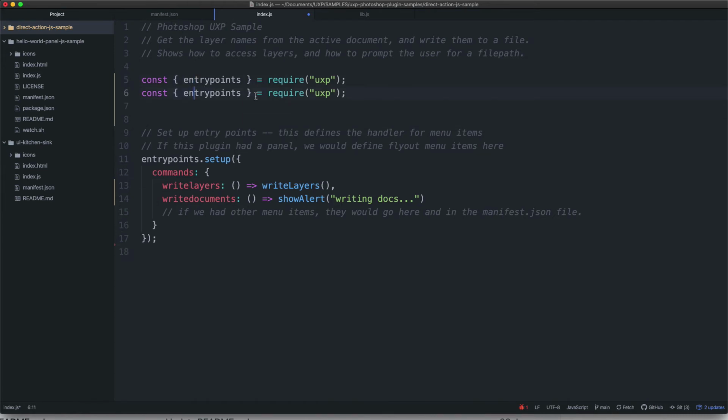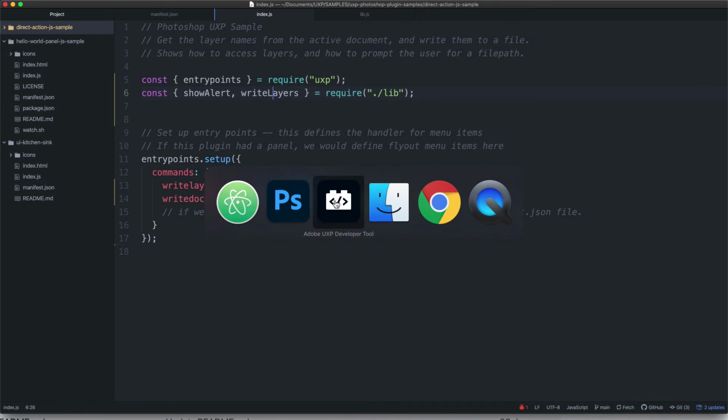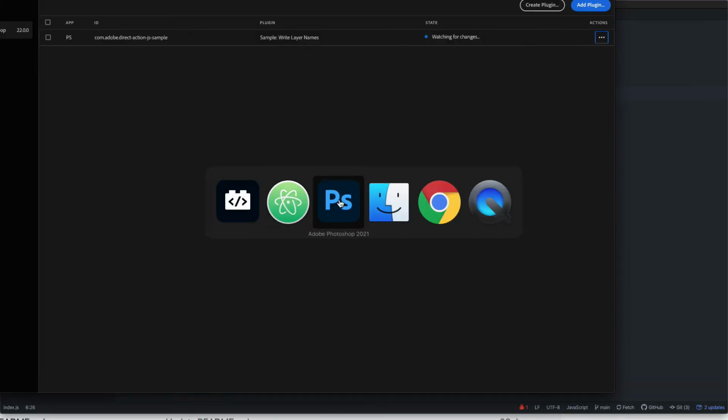So instead of entry points and requiring UXP, we are requiring the lib that sits in the same folder as this index.js. And we are interested in the showAlert and in the writeLayers with a capital L. So this should work fine. We are watching for changes.